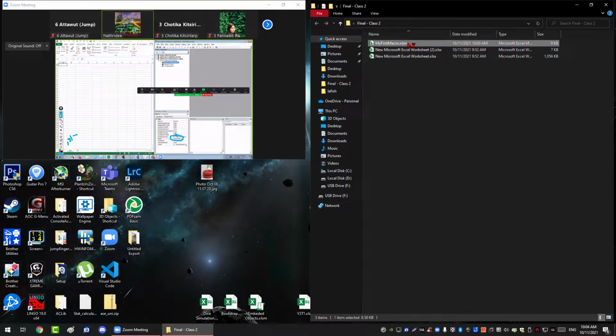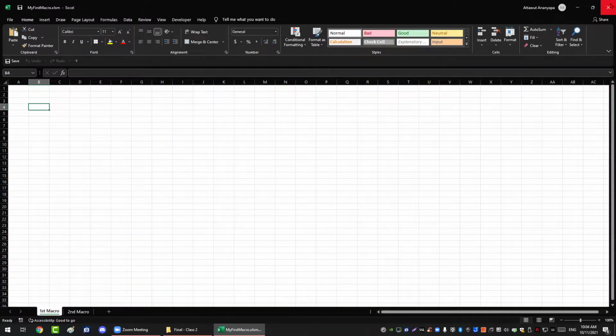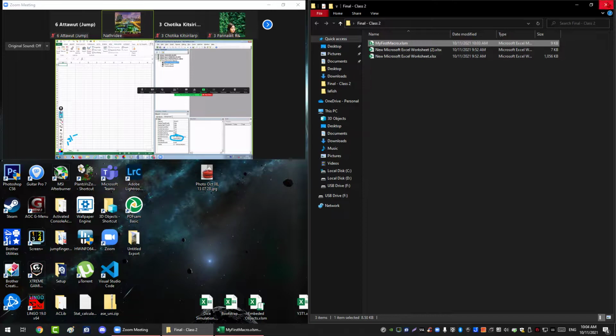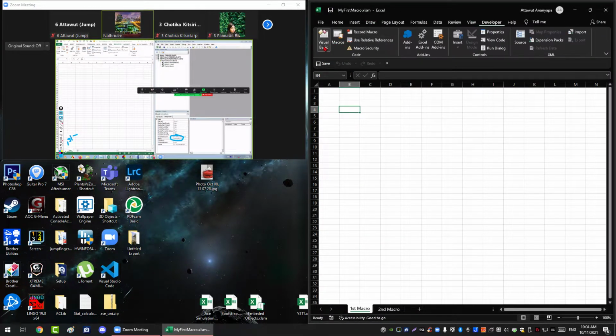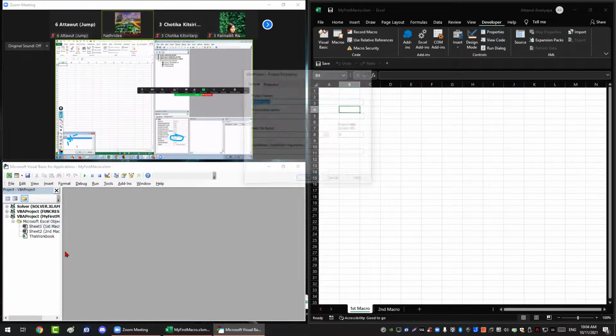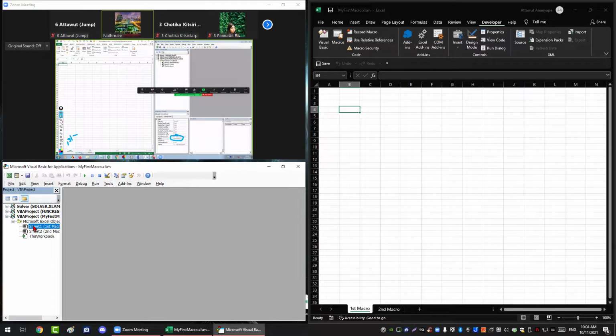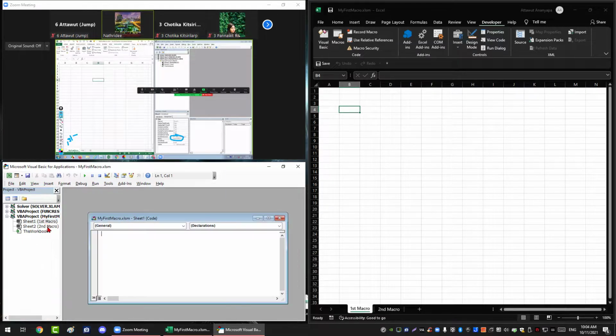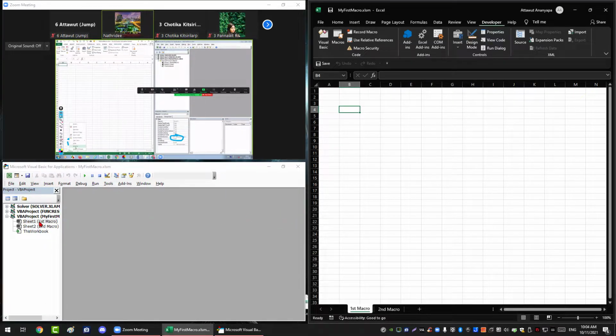Hidden. Okay, so you just see test here. My first macro is gone, it's hidden. But if you look at the macro, you still can see it and see the visibility that shows it hidden. Okay, but if I right click here and unhide, now it's become visible. So you can see that you can hide and you can unhide anytime.